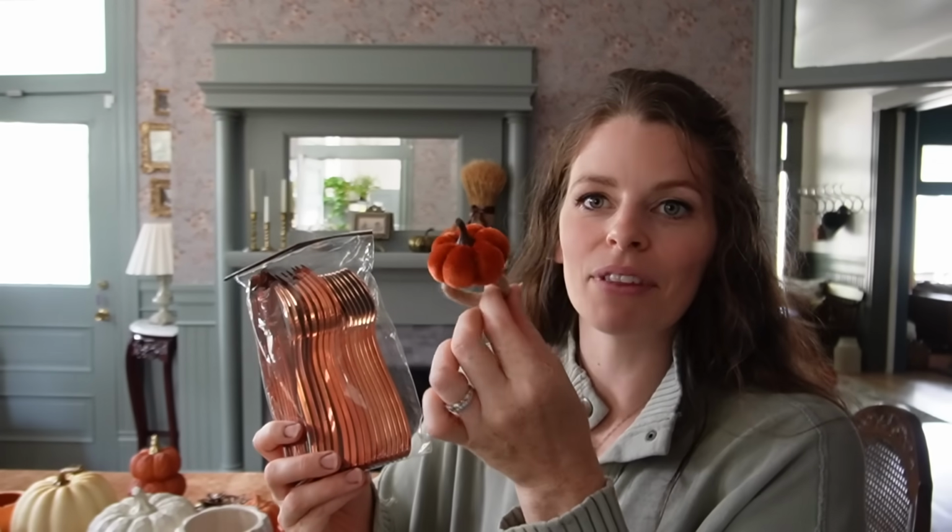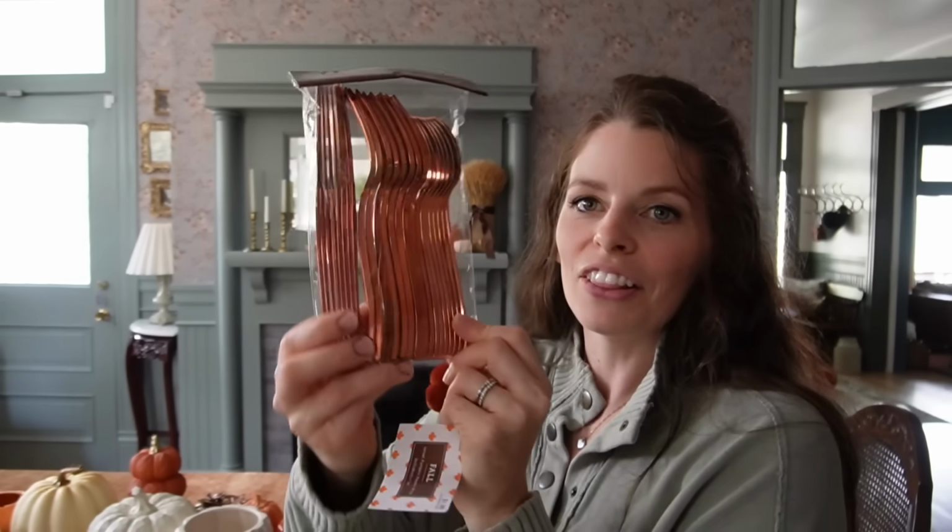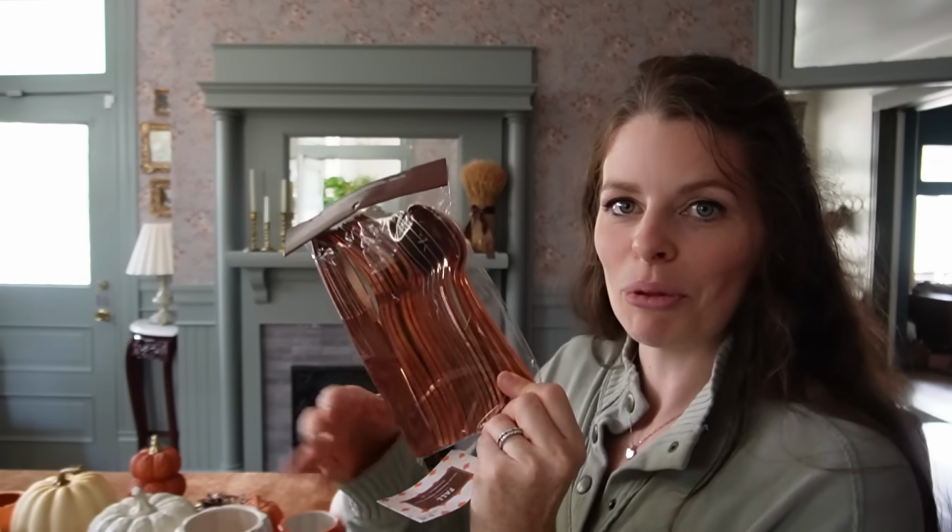Can I show them first? Here, you look in here. Last year from Hobby Lobby, I bought these. That's so pretty. I know, they're napkin rings from Hobby Lobby, and I thought that was just the cutest. You can use them for Hobby Lobby napkin rings. And then look at how beautiful this on the table would be. Stunning, stunning. So I didn't get to use them last year because my sister hosted Thanksgiving, which is awesome. And she typically hosts Thanksgiving and I host Christmas when we're here. So we'll see if those ever get used, but that is it.